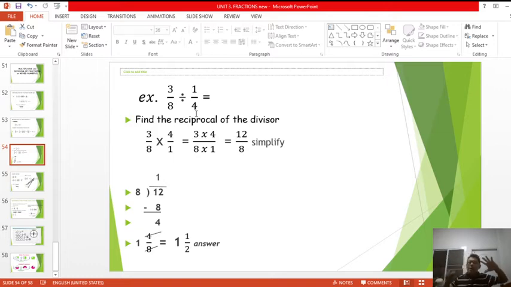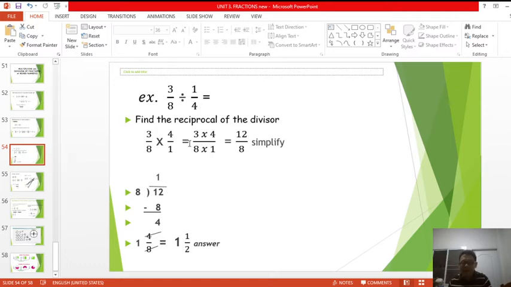So when you have this kind of problem, the first rule is to remember the reciprocal. What is a reciprocal? Reciprocal is when you overturn, or change the position of, the numerator and the denominator. Okay, so that's what happened here. Find the reciprocal of the divisor and change your mathematical operation from division to multiplication. There's an explanation on how it ended up like that, but not in this video. Anyway, that is the rule.